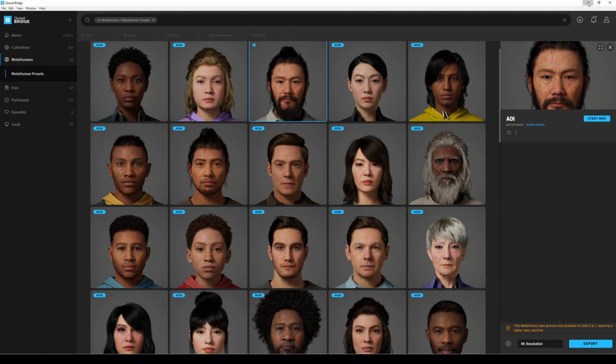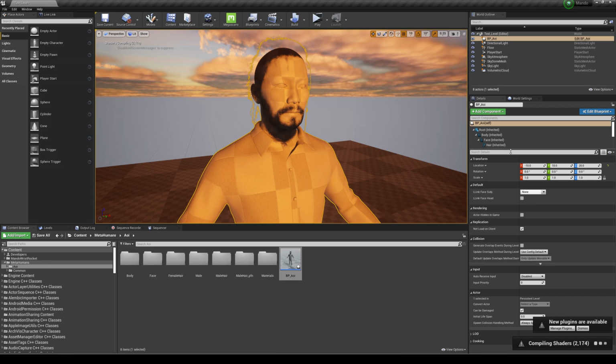I signed up right away because I received a heads up from Matt and he posted a link. I was like, oh, let me sign up. But as soon as I signed up, it was already overloaded. So I'll wait for it and then we'll get in there to play around with it, hopefully sometime today, if not tomorrow. So I'm going to let this compile shaders for a little bit and then we'll get right back to it.